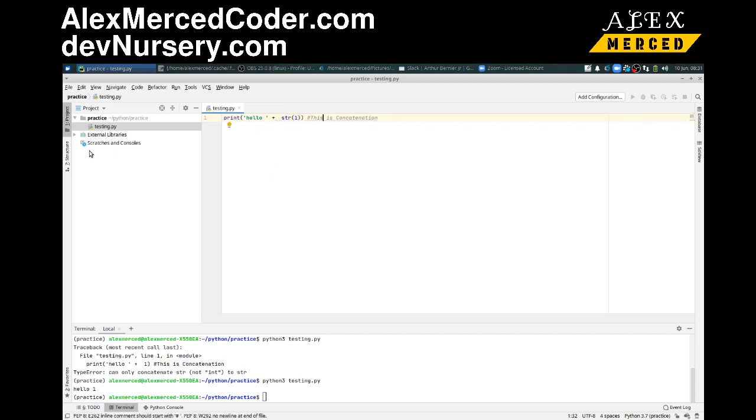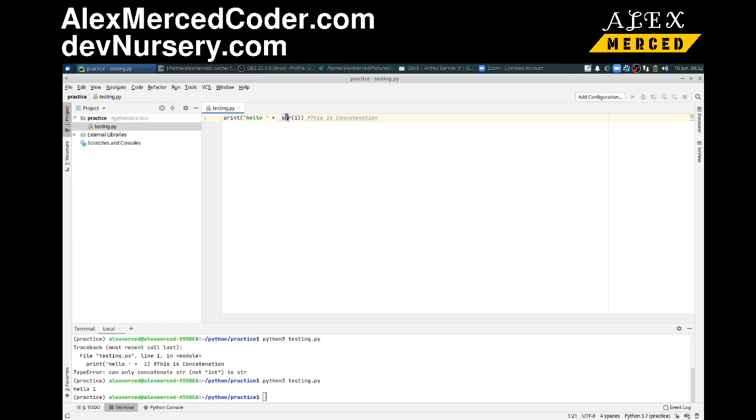Okay, for string. There's always a function for every type of data. And if you want to change one type of data to another type of data, you just wrap this integer, 1, inside this function str. And you know it's a function because there's a word, a name, followed by parentheses. And the way you want to think about it is that this is a command, print, and I'm going to give that command some information, that function some information to work with, which is what's inside the parentheses.